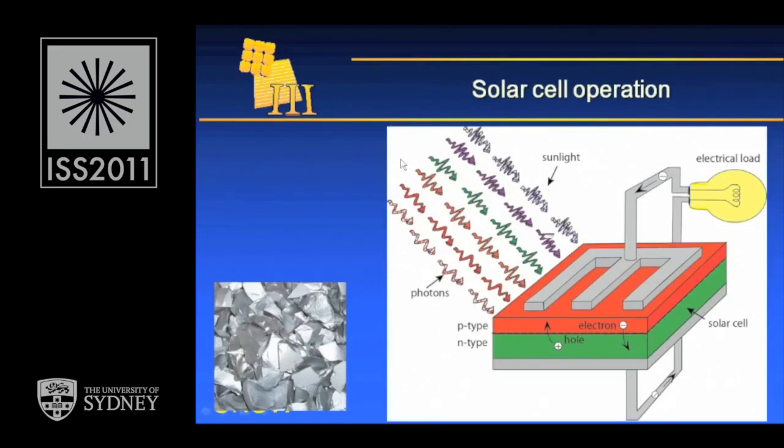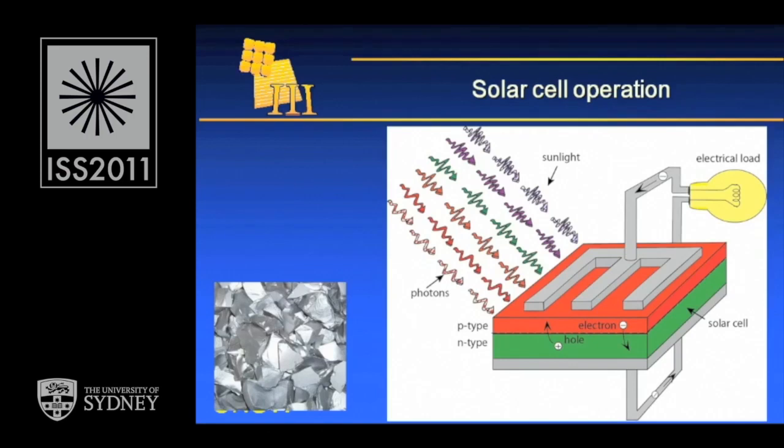So finally, this is what a solar cell looks like. You have your wafer of silicon. This is representing a sort of cross-sectional view of those very thin wafers of silicon. But you arrange for a layer of the silicon material to have p-type properties and another layer to have n-type properties by adding group 3 and group 5 elements to the silicon in very small quantities. Just parts per million quantity is enough to get the properties that you're after. So the silicon's otherwise pure, but just these very small quantities of dopants added.